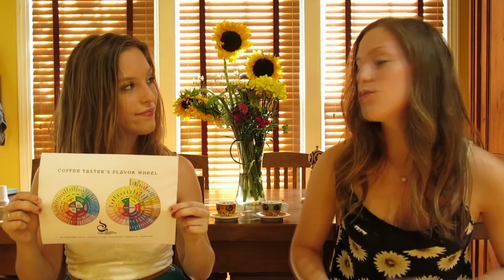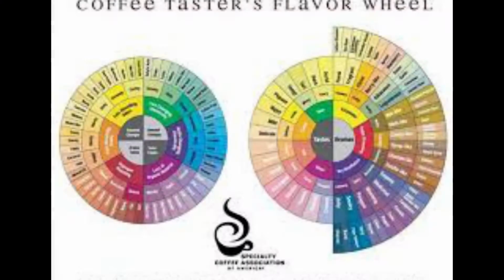It's essentially like a glossary of coffee terms for cuppers. It's based on sensory science. And so cuppers, like our dad, use it to describe the coffees that they want to buy and sell. It's pretty simple to use. It has a radial flow chart method to it, and there are two sides to it, taste and aroma. In our end of the industry, we tend to stick to the flavor side of the chart because consumers usually care more about the flavor of their coffee than the smell of it.